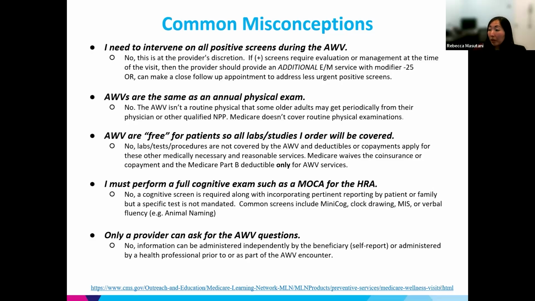Bullet point 4, providers must perform a full cognitive exam, such as a MOCA, for the health risk assessment. This is also not true. There is no specific test required for the cognitive screen, and there are other common, oftentimes briefer assessments that may be used, such as mini-cog or a clock draw to fulfill this requirement.